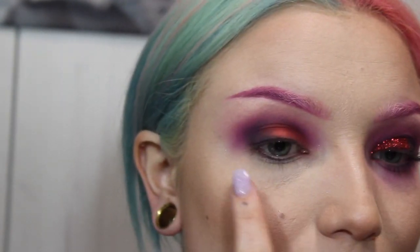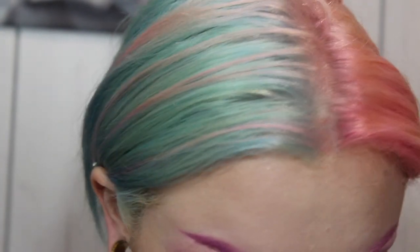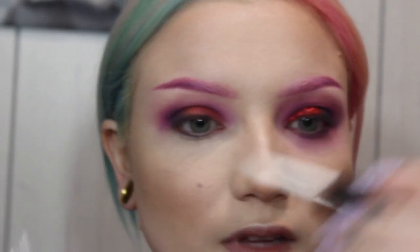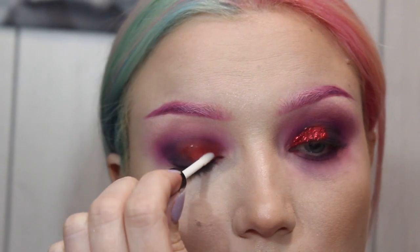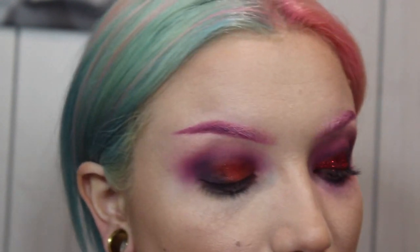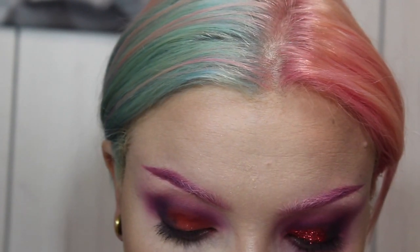So since I have this red laid down already and I've got my creasage area going how I like it at the moment, I'm going to take the Glam Goth Diamond Primer right here, take off the excess on the doe applicator, and dab this on all of the areas that are red, inner corner and all the red areas. Just dabbing, I don't want to swipe, because with a liquid and a powder like that, you would probably pull all of the product right off the eyelid, and I don't want to move that red shade around at all.